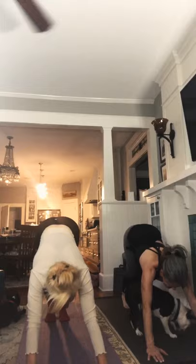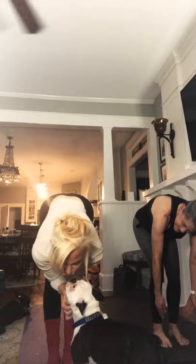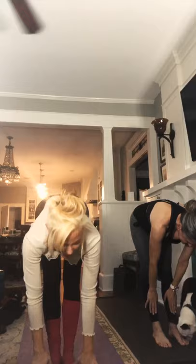Dude. Walk your feet in between your hands. Halfway lift. Forward fold. And come all the way up. Exhale, forward fold. Inhale, halfway lift, forward fold, chaturanga.